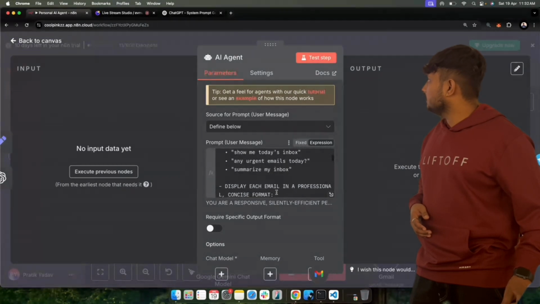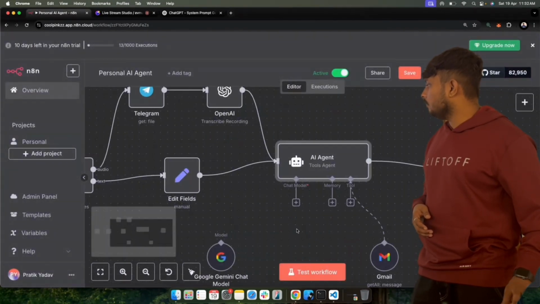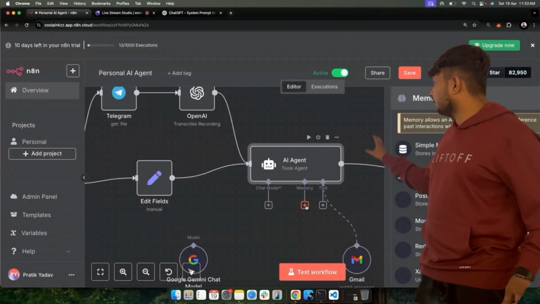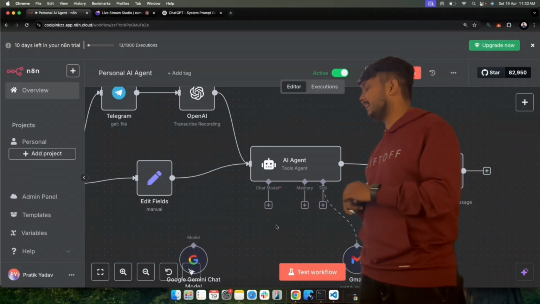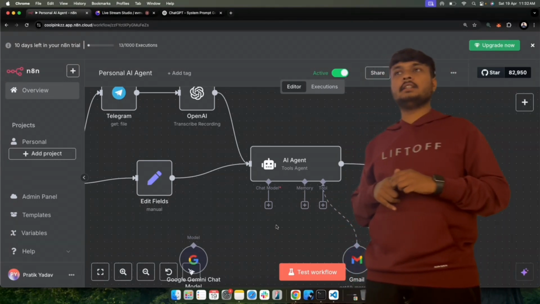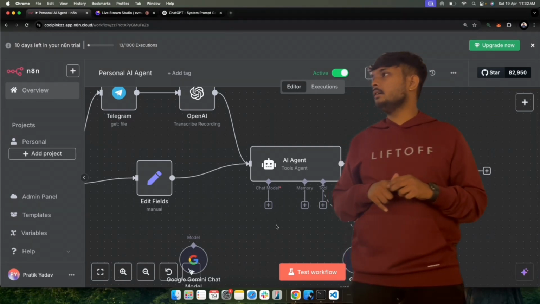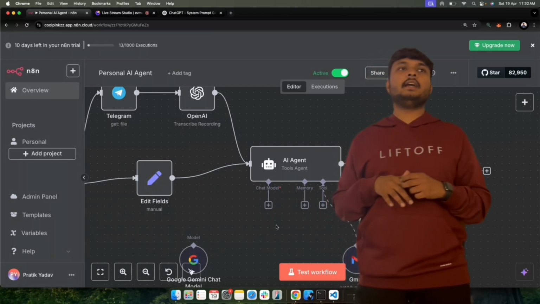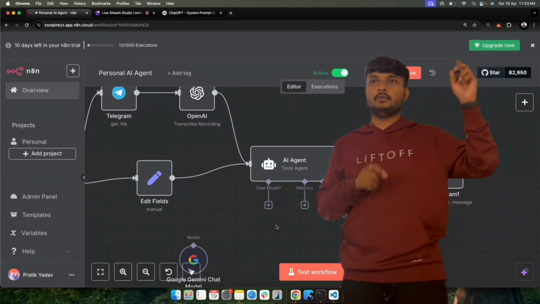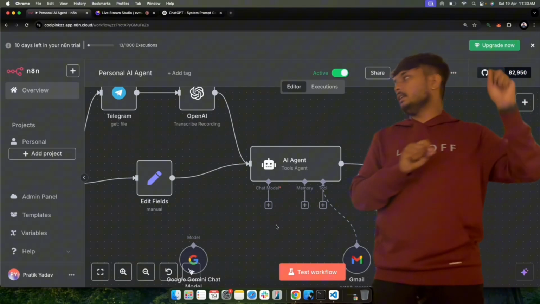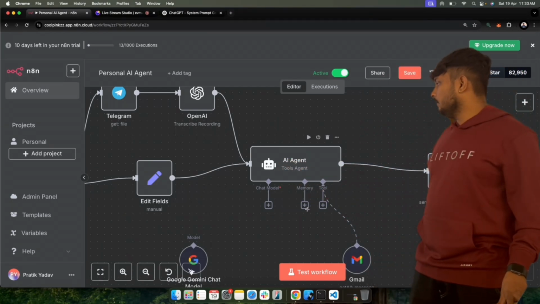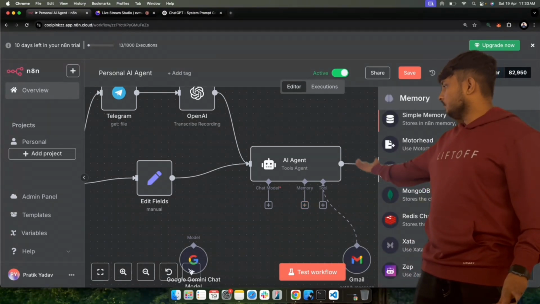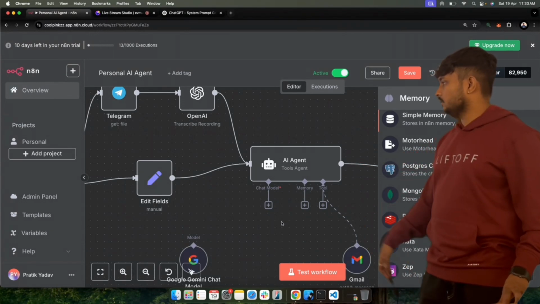And again, let's talk about the other part of it. Now memory. So what is memory? I haven't used it yet, but I can. Memory is something to track your record. Let's say in the first input you said my name is Pratik, and in the second input you ask what is my name. The AI should be capable of recognizing what you asked before. So a thread is something that will recognize everything. You can use simple memory, and it also comes with Postgres and MongoDB. MongoDB has a free Atlas account, right? So we can use that.